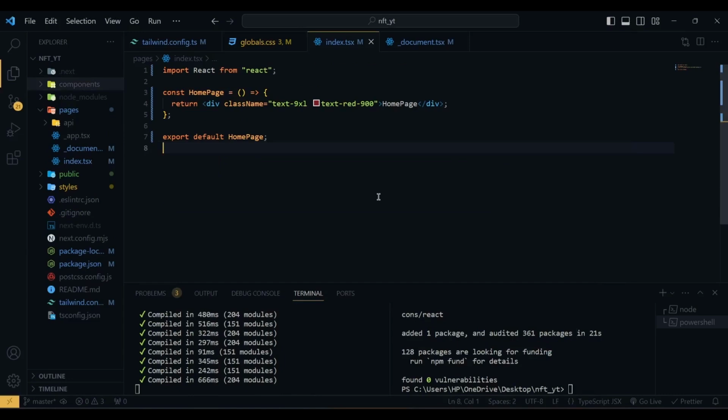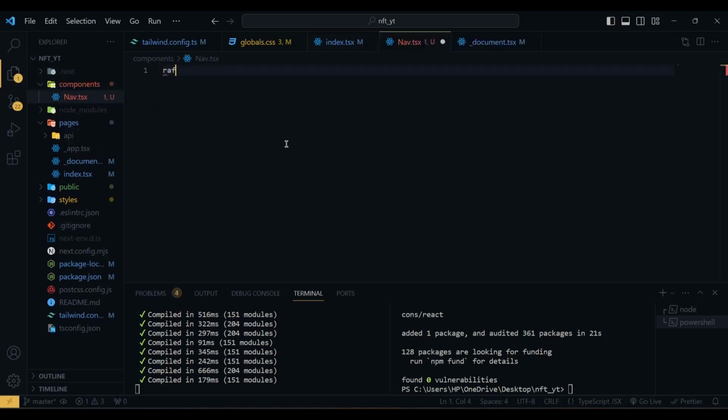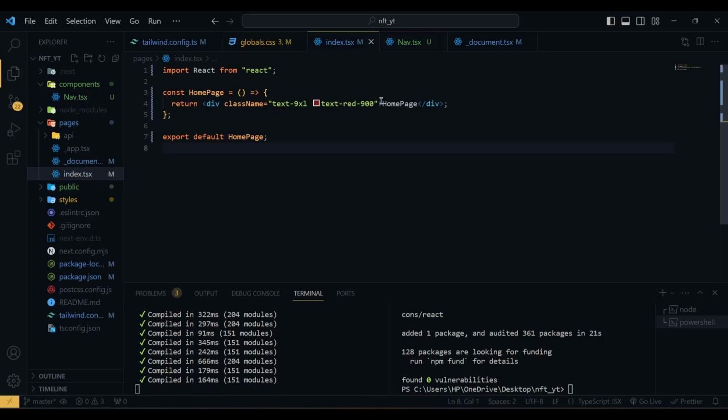Now we are going to add a navbar in our project. For that, go to the components folder and add a nav.tsx file. Now add this nav in our index file.